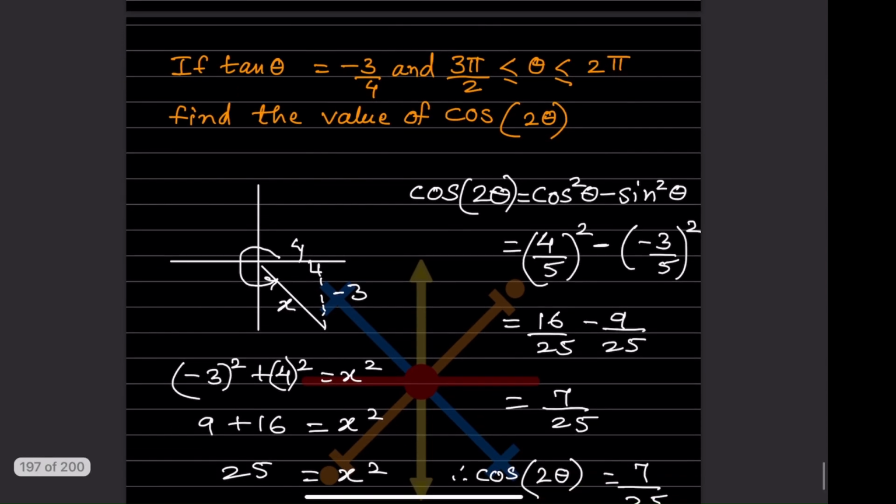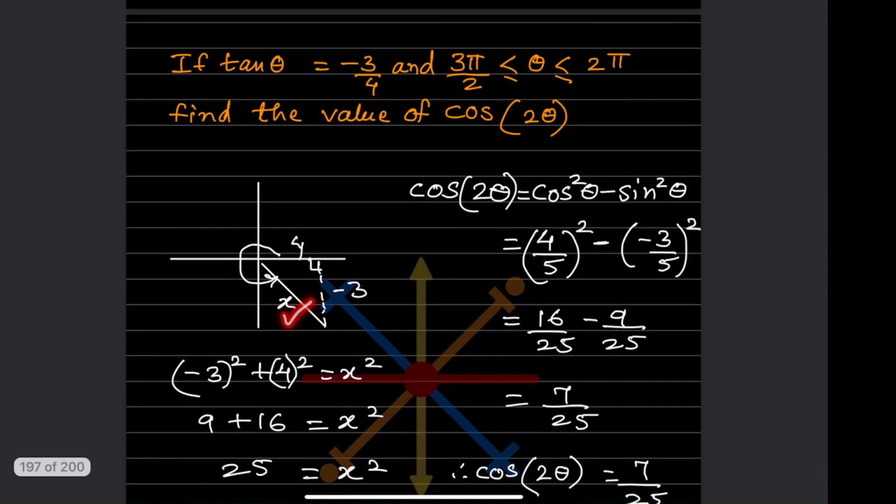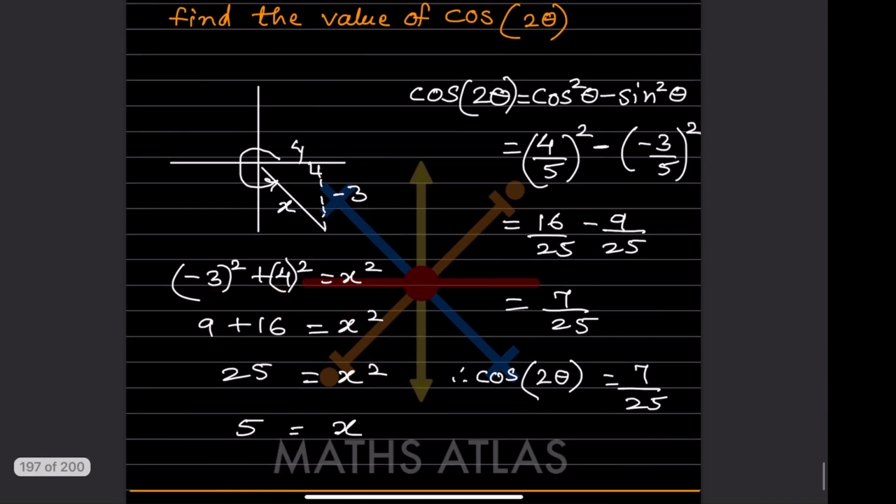So now, first thing, let us see this side. What is the value of this x? So now this is the opposite. Square of this one is going to be, by Pythagoras theorem, minus 3 square plus this 4 square, that is x square. So this will be 9, 16. This will be x square. And when you add this, that is going to be 25, and this is x square. So the value of x is 5. So now we got this as 5.